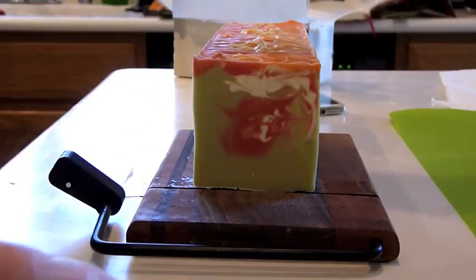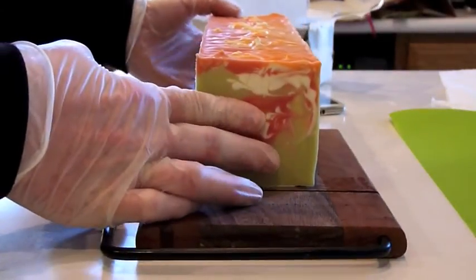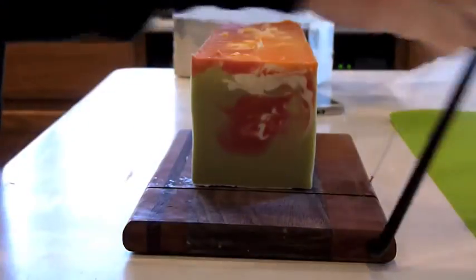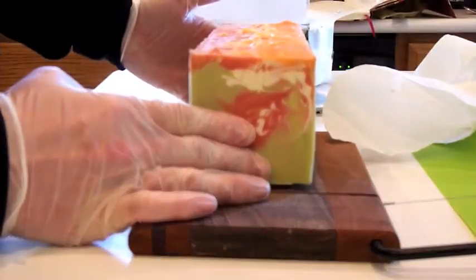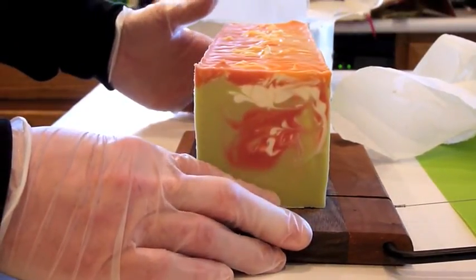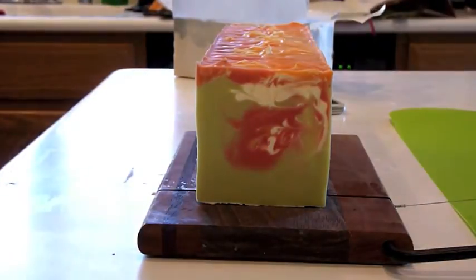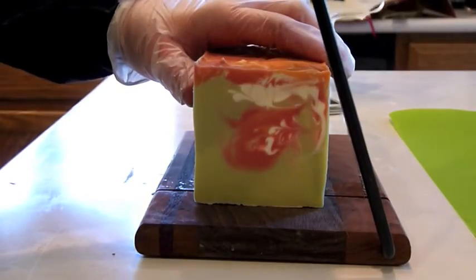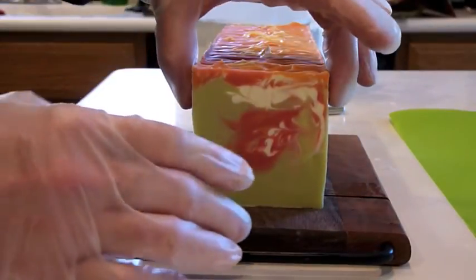Well, it doesn't look like butterfly swirl at all right now, and it may not throughout the whole bar, which is okay. Any type of swirl I think will be pretty. The colors that I used were my inspiration for Rainbow Sherbet, which is the way I know Rainbow Sherbet to look, which is green, orange, and pink. And then of course I threw some white in there because I just think white always looks pretty in a bar of soap.